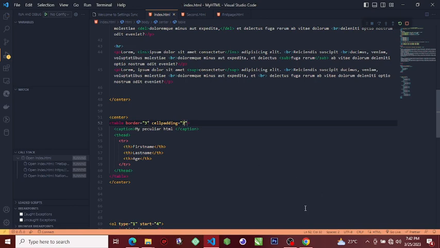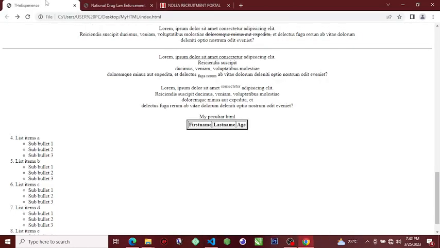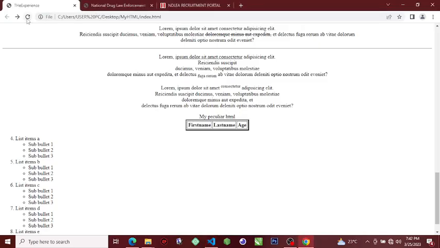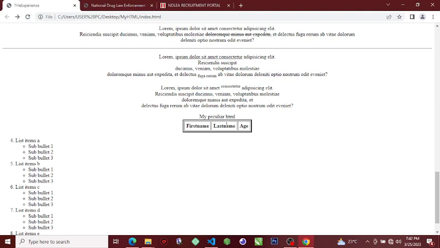I want to just show you something here. Let's say I have a 2 cell padding now. You try to spot the difference. Can you see there's an increase? There's an increase. So let's go back to the cell padding and let's say we have a 5. Let's see how fast we can go. We have a 5. Can you see there's an increment in it?